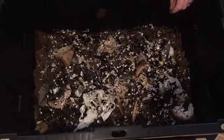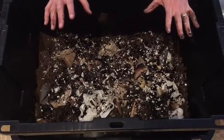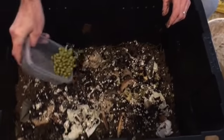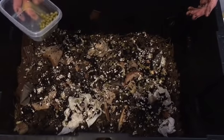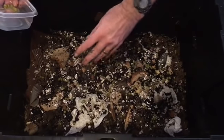Okay, now just hold on to those for a second. At this point, guys, you can leave it all on top or you can mix it into the soil a bit. I'm just going to leave it on top and let the worms do the work. So, hand me the peas, buddy. Here's some leftover canned peas that have been sitting in our fridge for just a little while. I don't like canned peas so much. We grow peas in the summer. We didn't get enough this year to can our own. Maybe that's something we'll get into this summer. But for now, like when I grow my sweet peas in the garden, they don't even make it into the house usually because I eat them in the garden when I'm out working. I just eat them right off the vine.